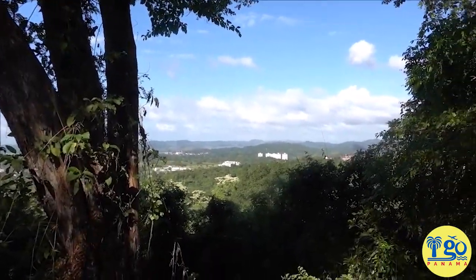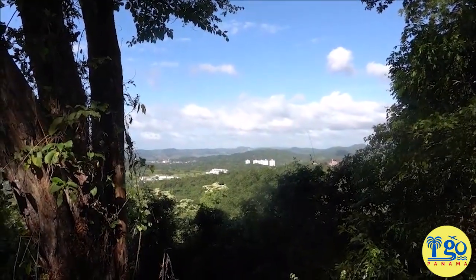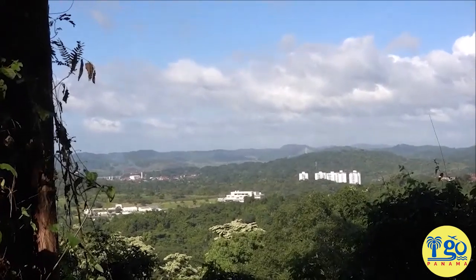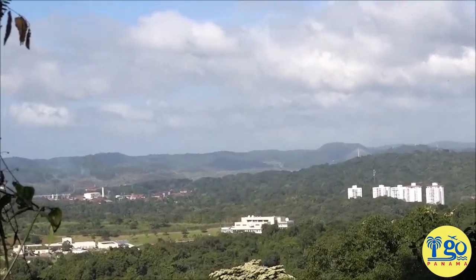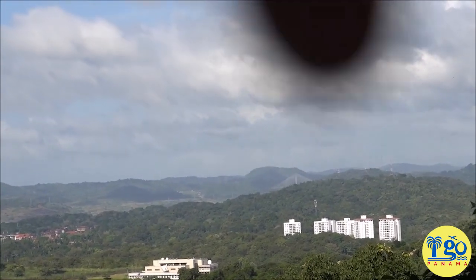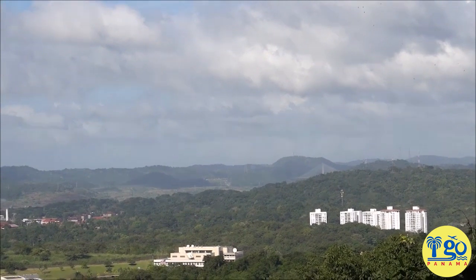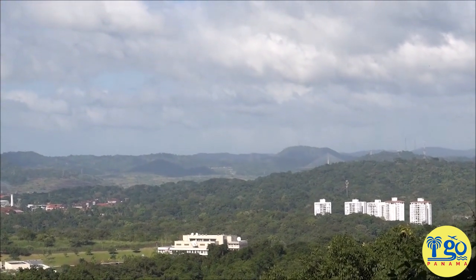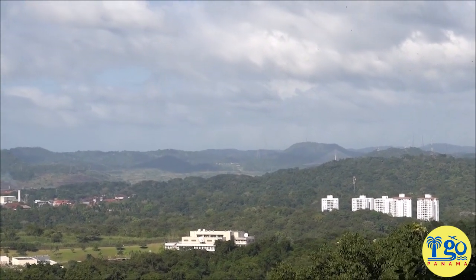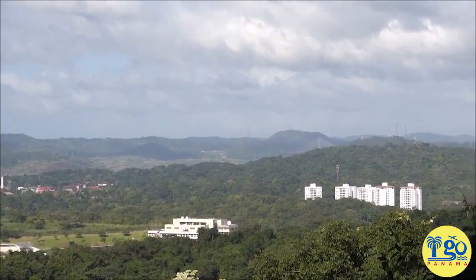Then if we look, oh boy, I really can't see it in here, but let me try to zoom in. I'm going to have a really hard time seeing it on my, oh, there it is. Okay, you see this right back there, that kind of triangle of white lines? That is a bridge that's on the toll road that goes over, I don't think it's a part of the canal, but goes over something. It's a pretty cool bridge. It's on the toll road.